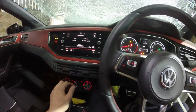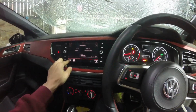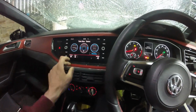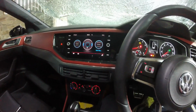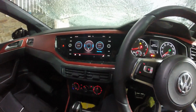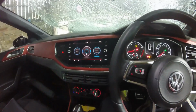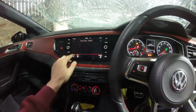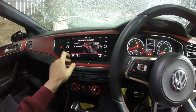Driving data. It's because the battery's been off. Think Blue Trainer. Think Blue. So that's obviously to try to make you drive more economically, isn't it? If you have that on, it probably tells you when you're driving a lot of bits and pieces. Vehicle status. Oh, we know what that is. Convenience consumers.